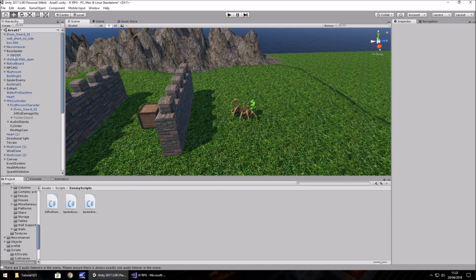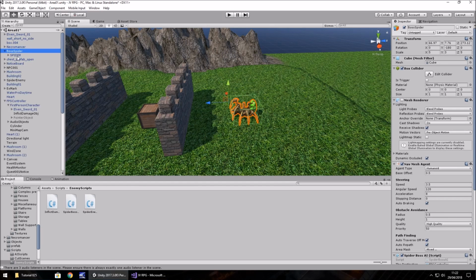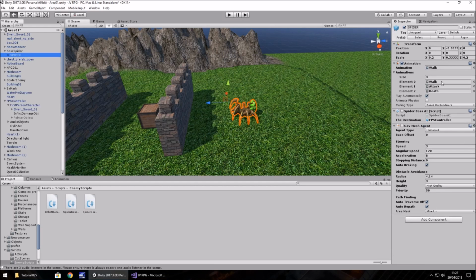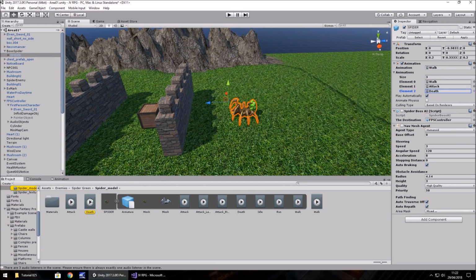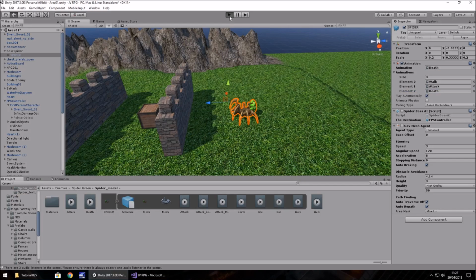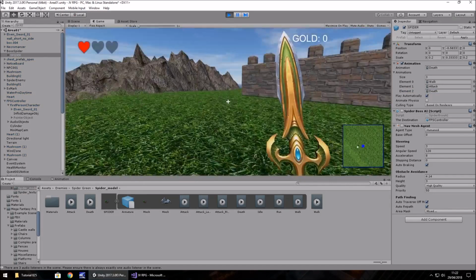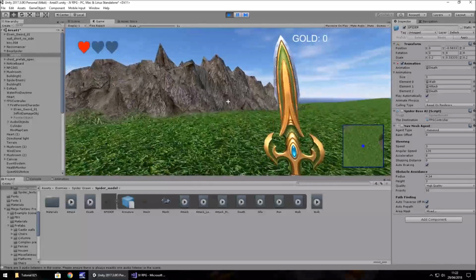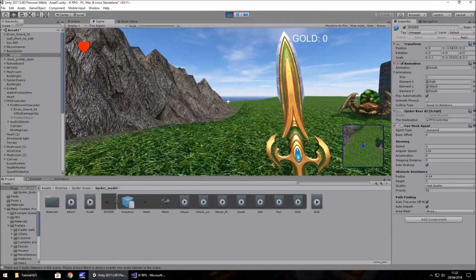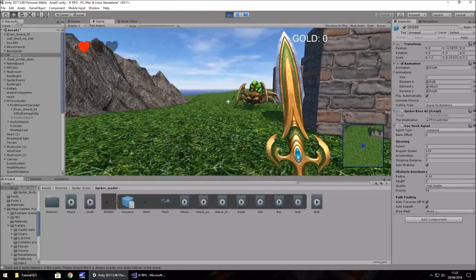One thing I will quickly check is what his death animation is like. So one cool way of seeing that, guys, is if we have death as the default animation up here. Press play and let's just see what it does. This should be kind of fun to see. So let's head over here, have a look. And he's just walking again.